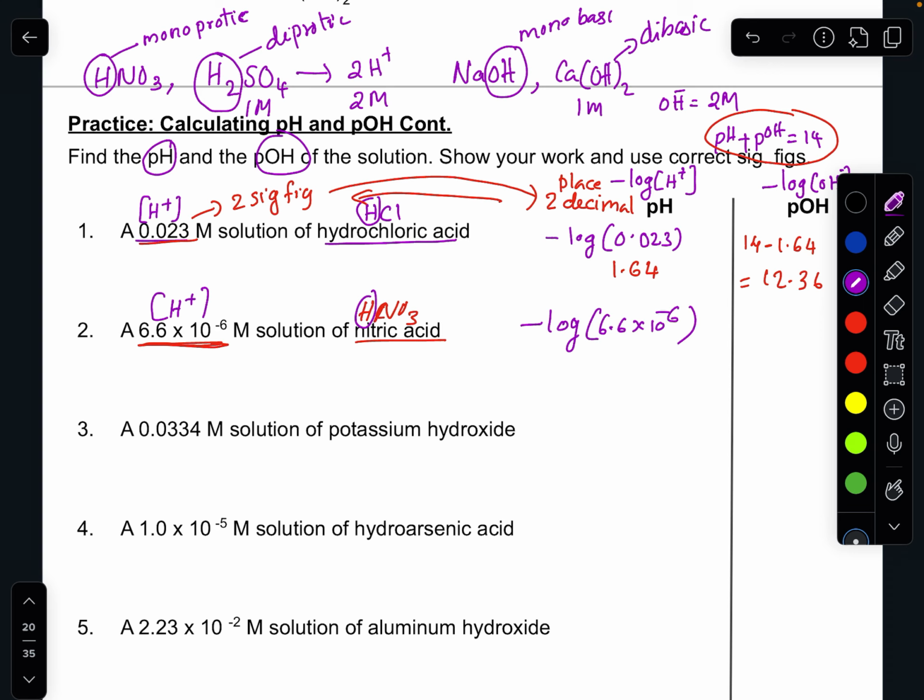Okay, when you plug that in, just do that once really quick. Put that into your calculator. You will get 5.18. Okay, again look at the sig-fig rule. There are 2 sig-fig digits, right? Then that means we need 2 decimal places. Okay, this one, oh, that is a highlight. This one, let me erase it.